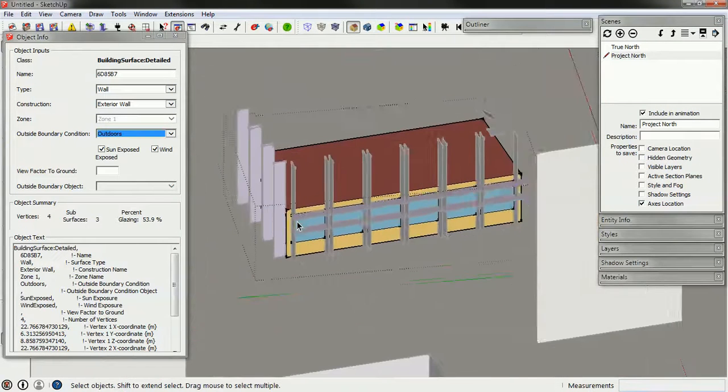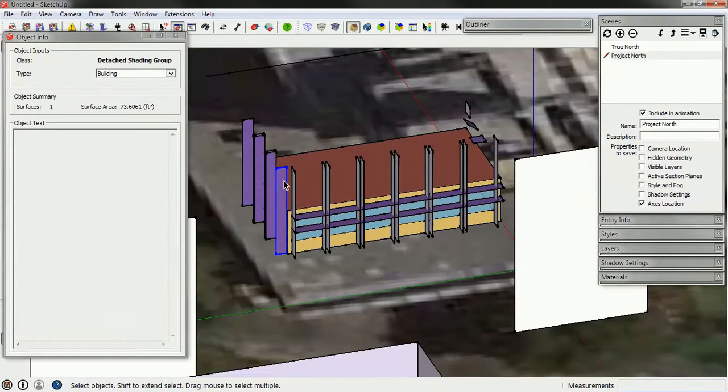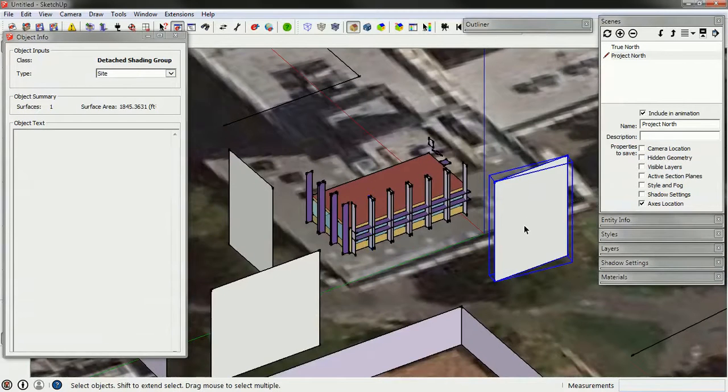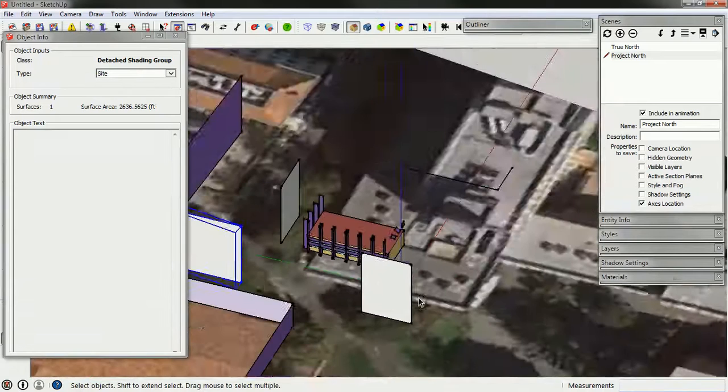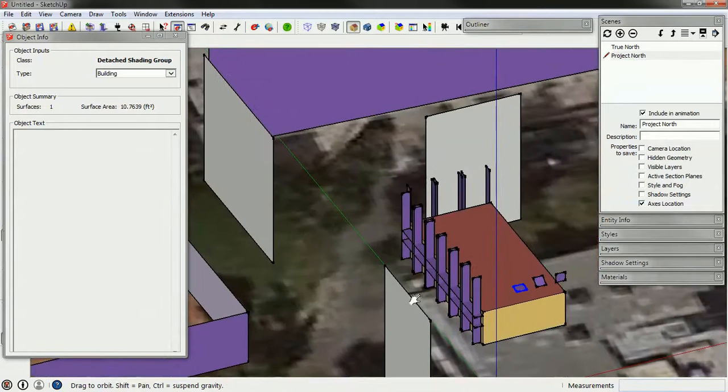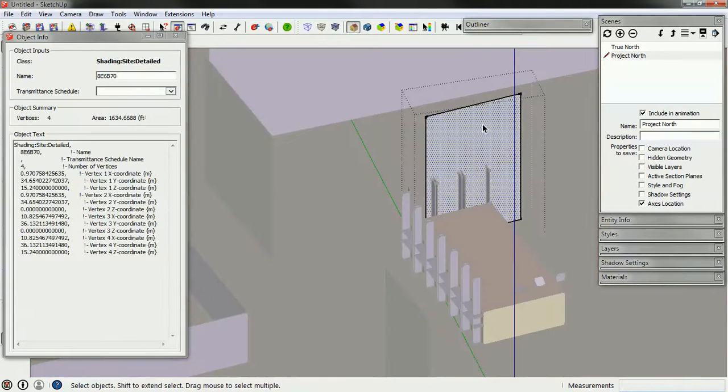So that all looks good. I'm also going to inspect these. They all are part of the building shading group, so that's good. And these are part of the site shading group, so that's good. So everything is in order here. Looks like we're good. If you wanted to name these, you can name it here.